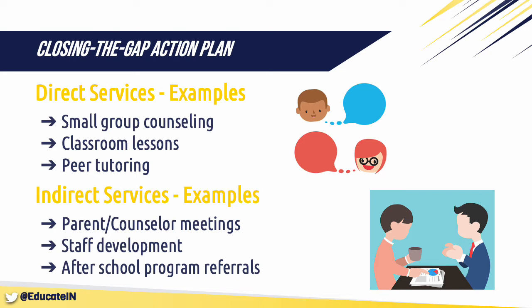And be sure to include indirect services as part of your strategies and interventions as well. These would be the activities you do on behalf of the students you're targeting, in addition to the direct services you'll provide to students. An example of indirect strategies might be the consulting work you do with parents and the collaboration you do with teachers. Perhaps you conduct parent workshops or meetings, or even consult individually with the parents of your Closing the Gap students. You might collaborate with teachers on suggestions for potential classroom strategies.